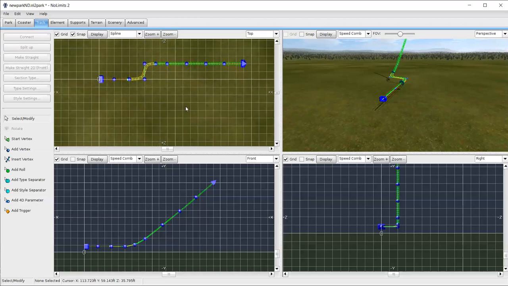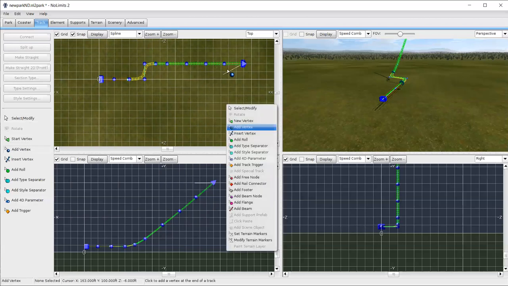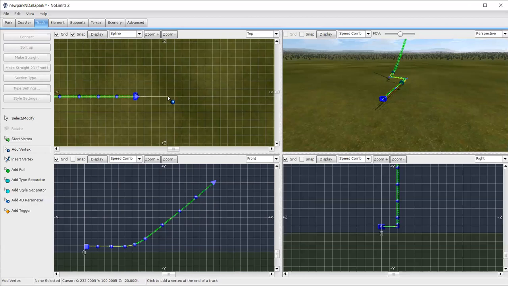Okay, yeah, that's a good tip. And I have a few other ways that I personally like to do that, where let's say I'm using my top view right now. I want this to go in a straight line to the right.